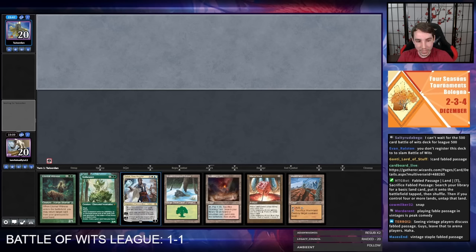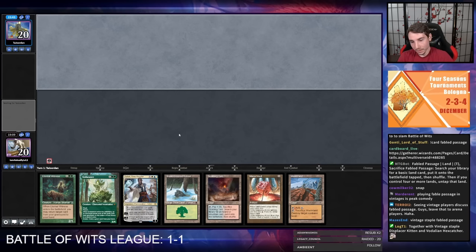This is the most uncastable Teferi of all time. But... Vodalian Hex. Vodalian. Whatever. The Hex Catcher's good. Shut your mouth, Raphael. The Hex Catcher's totally fine. Kitten is also very powerful. I just think it's one mana too much.